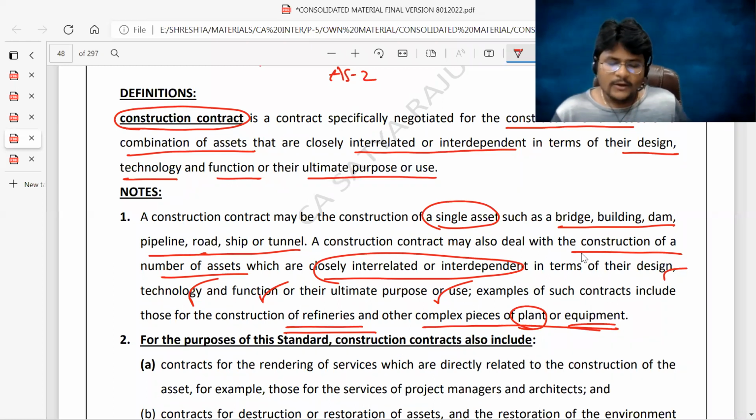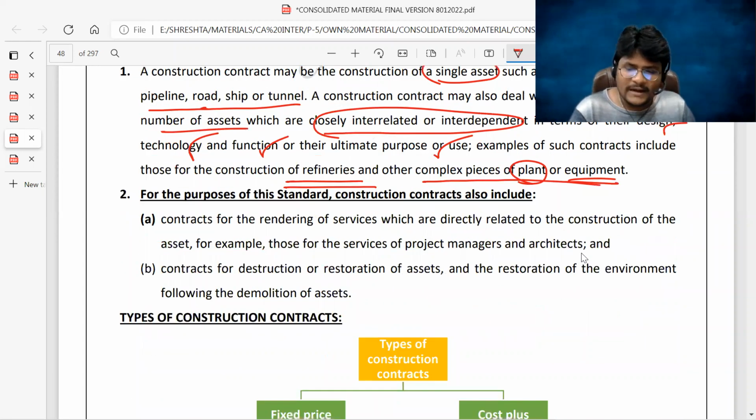Okay, come back. Now you can easily understand that construction activity is very big, not like you assumed. It is not as simple as construction of a single building; construction of dams, bridges, tunnels, and complex things like refineries all form part of construction activities. Why did I show all such things? Your perception about construction activity should change after seeing this, since it is a very big industry. That is why a separate accounting standard was introduced by the accounting standard board to cover all such things.